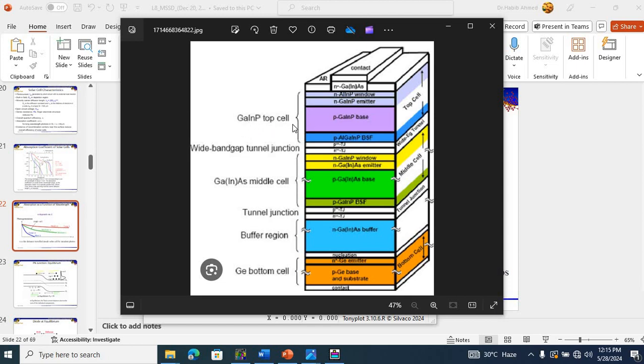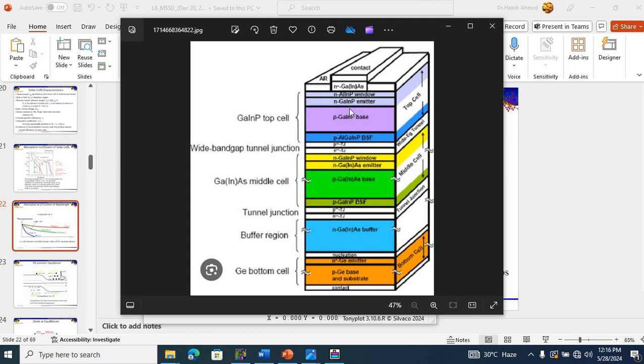We have an indium gallium phosphide top cell, then a gallium arsenide based middle cell, and then a germanium based bottom cell. Each cell has a p-type layer and an n-type layer, and these cells are connected together with the help of tunnel junctions, and I'm going to talk about the significance of tunnel junctions slightly later.